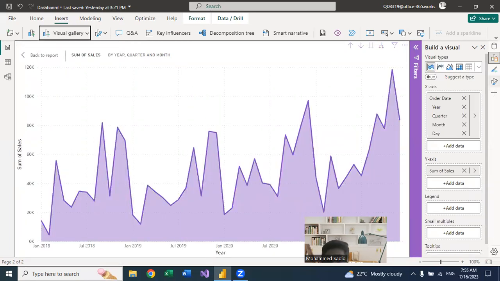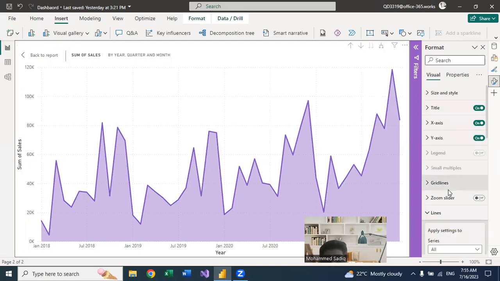Then you want to display the trend lines.